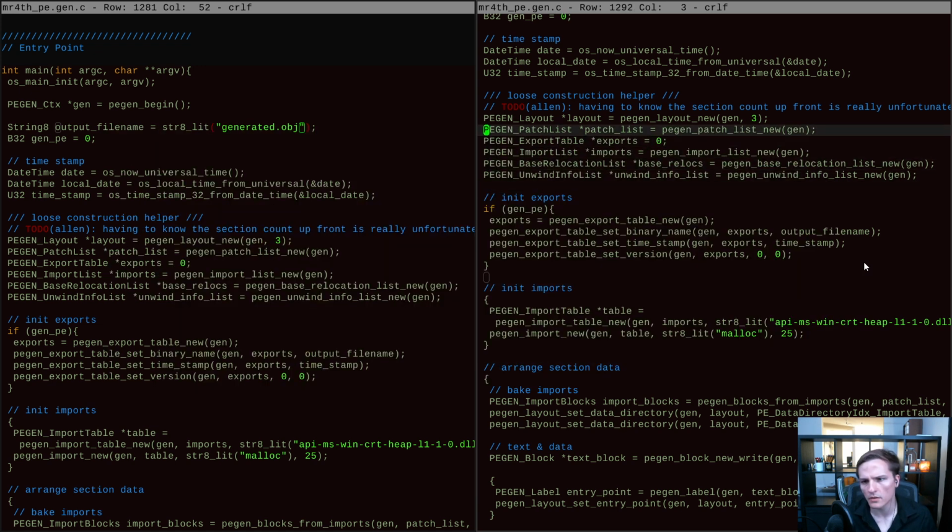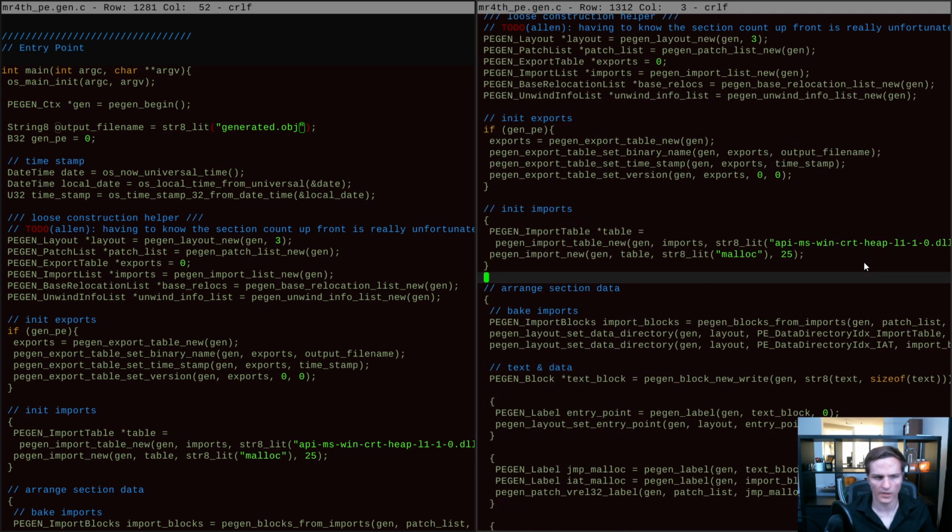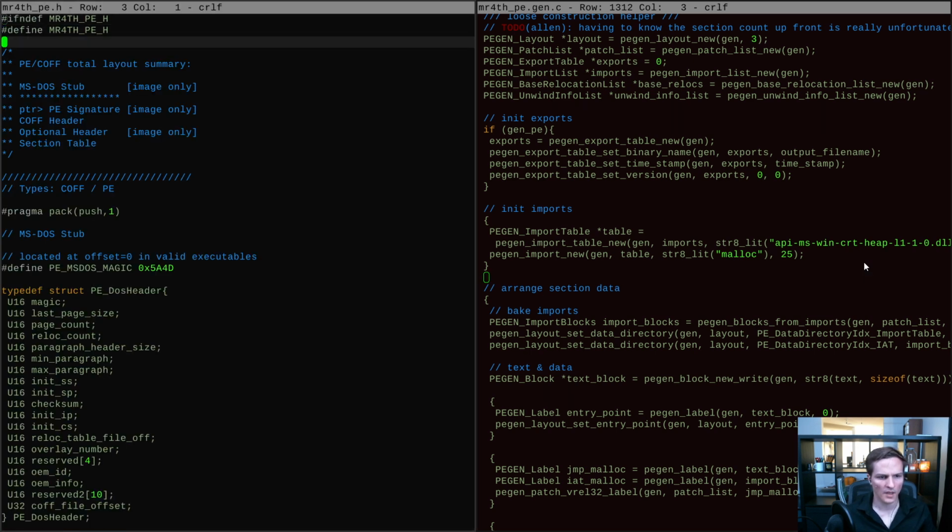Yeah, some of these I don't know. Are we gonna do exports from an OBJ file? Maybe. I feel like we would have to at some point. But I also don't know. I gotta start figuring this out.